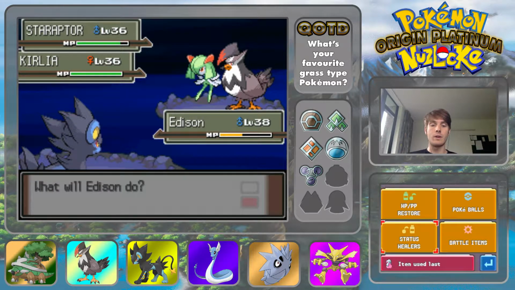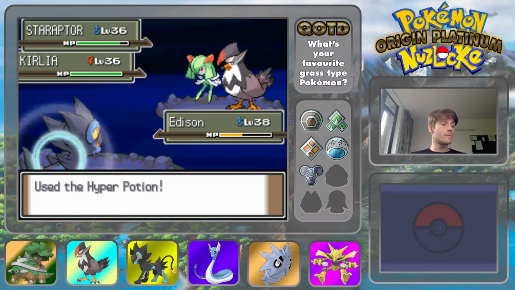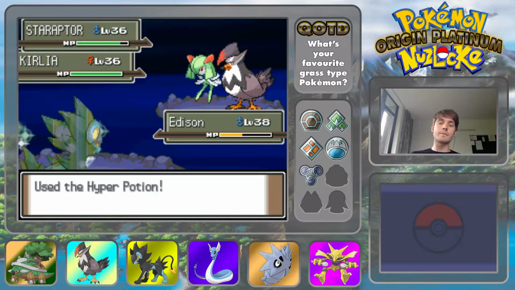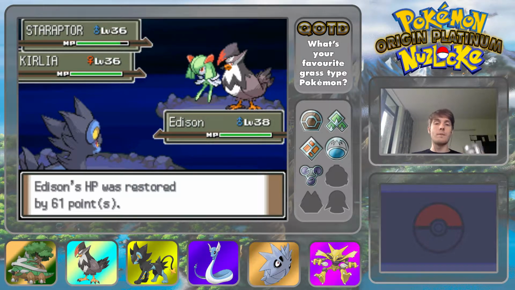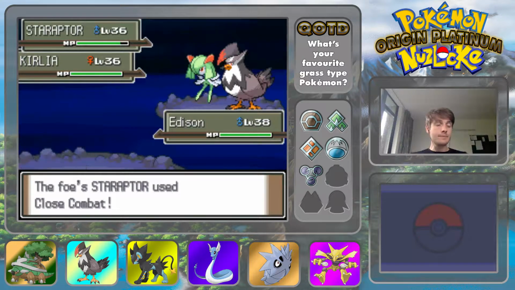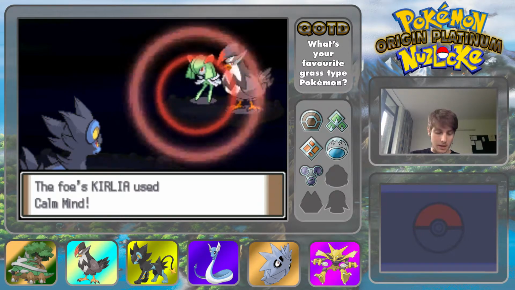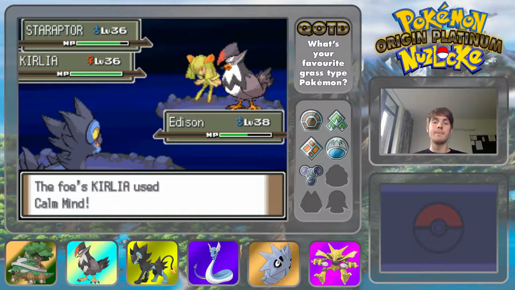Let's go for another HP restore. Hope that either it doesn't go for a takedown or... Well, let's see. It goes for the close combat, which actually leaves us in a better position, I believe. Apart from the fact that this Curlier will probably go for something that's scary. It goes for a Calm Mind here.